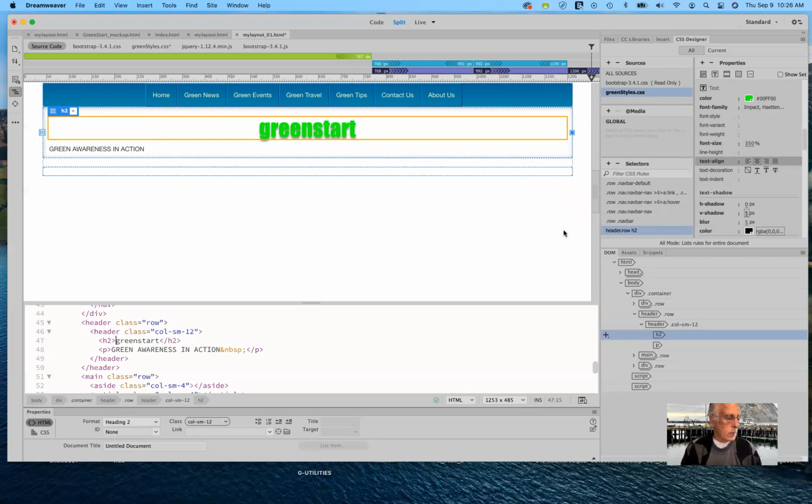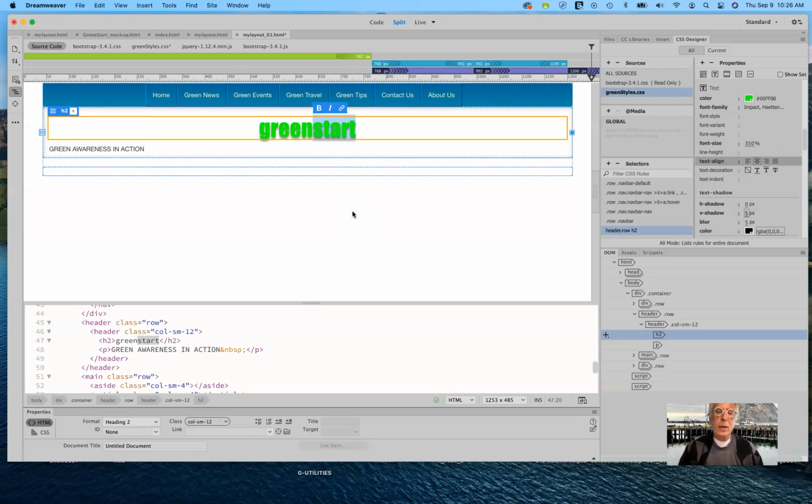Okay. So the next thing that we're going to do is where it says green start now, we want the start to be white. So now what we have to add is something called a span tag. So it's this custom span tag that will only affect that one word, and that's it, or wherever you add a particular class that we've assigned to this span tag.